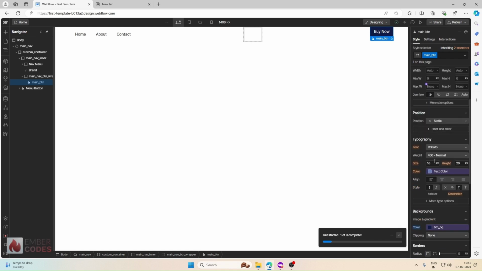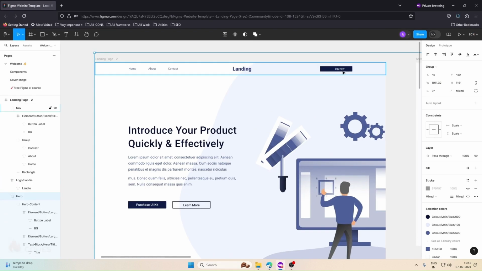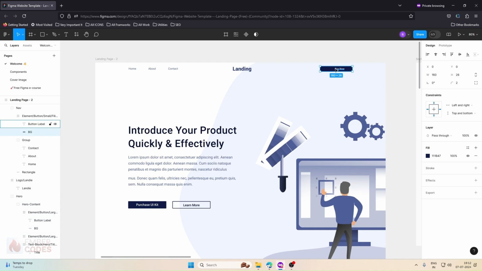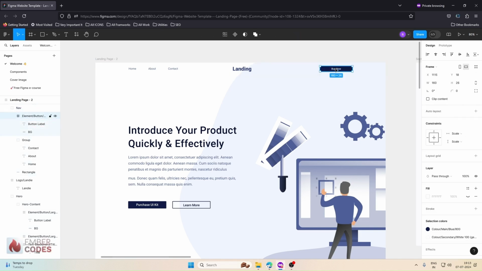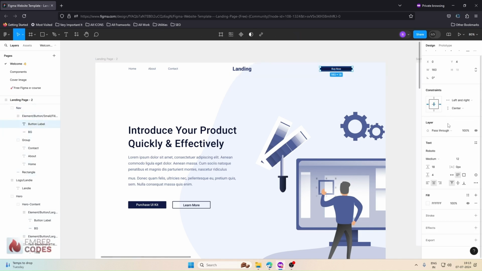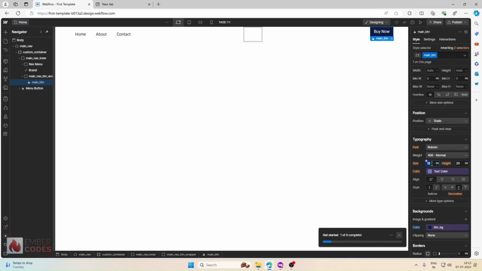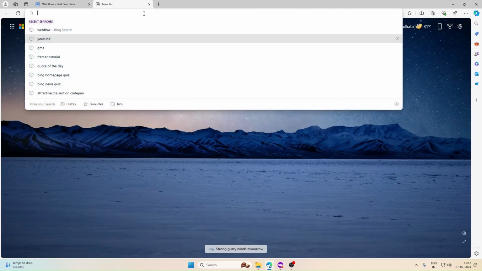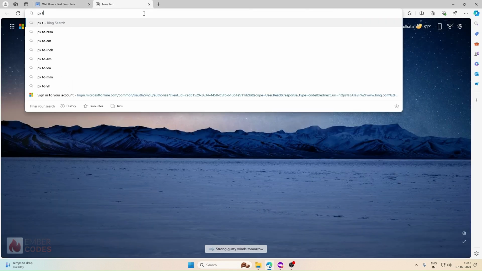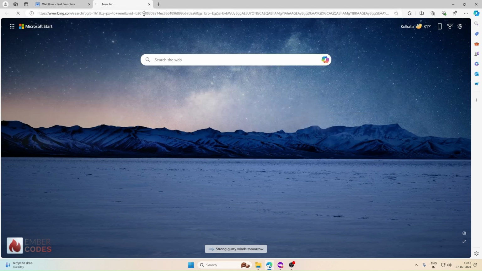So I will design the button now. You can see I have to check the font size of the button. One more important thing is that I will be using not pixel, I will be using rem for this project.